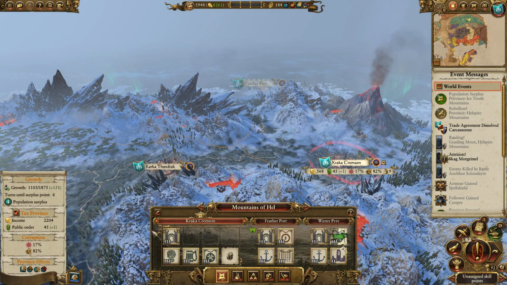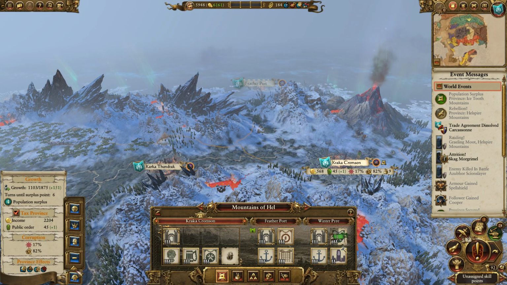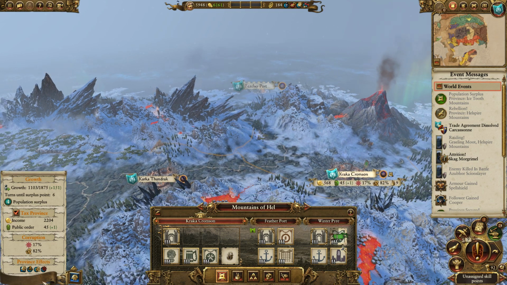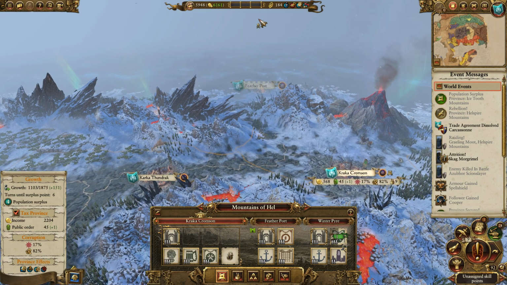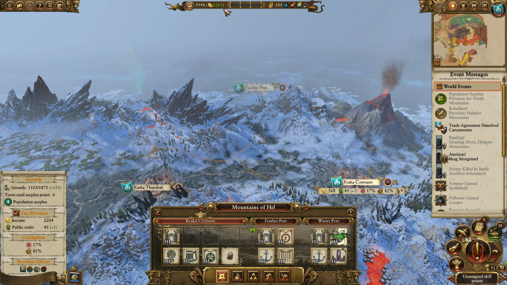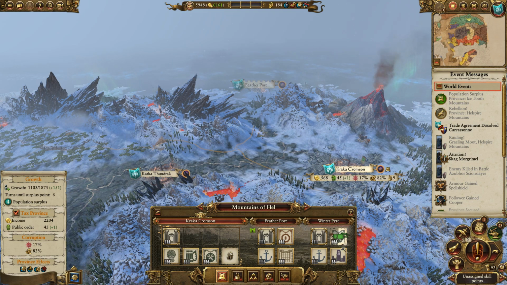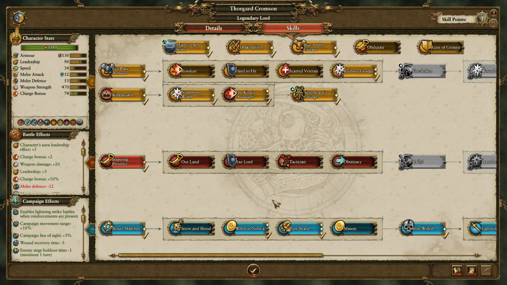How are we doing back here? I've probably got a few others I can change what they've got. We do actually make more from taxes now, but the trade resources faction wide, I don't know if that works out as a direct change. Let's give it a go. 1616. And let's see what happens next turn.